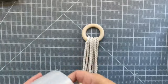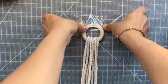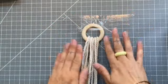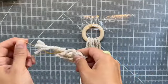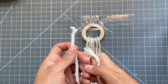Next up, grab your tape and tape your wooden ring onto your table or surface that you're working on. This is going to make it a lot easier to work on your macrame planter. Our next step is going to be to create our gathering knot. And for this, you're going to grab one of the short bundles and create a J.